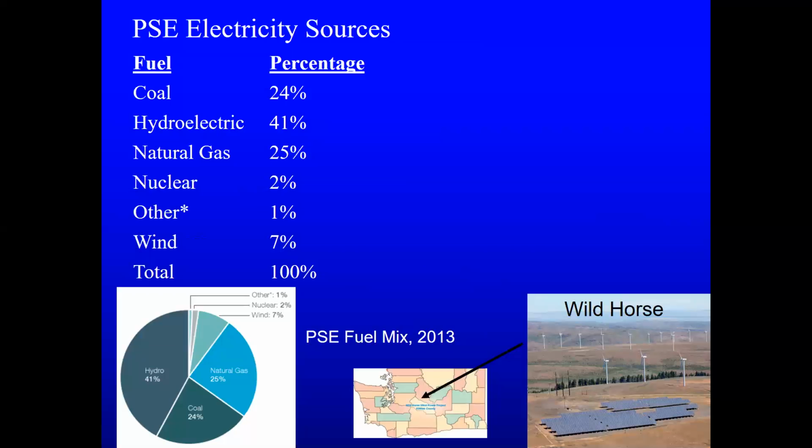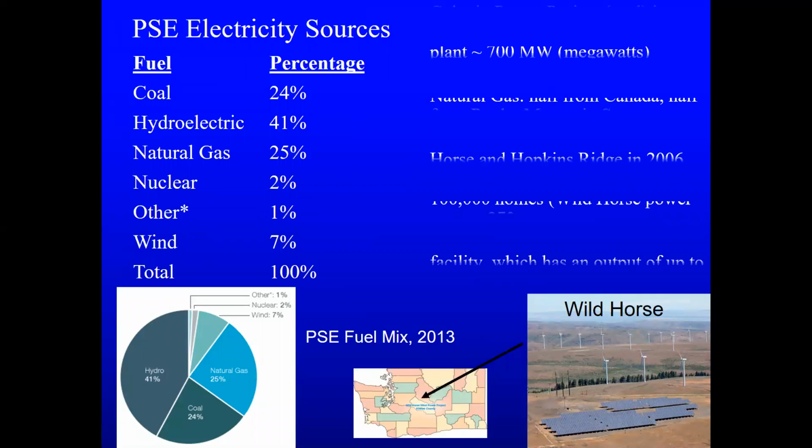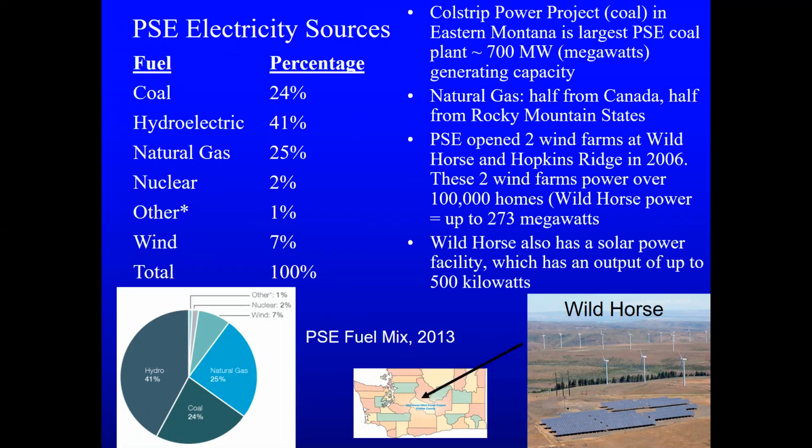All right, so just for your sources, I wanted to show you, and this would never be on the AP test, your Puget Sound electricity source. They've actually made a goal of replacing their fossil fuels with renewables. So when you cross over the mountains and you see those cool wind turbines and you can actually pull off and look at it, that is electricity that's going to your house. So think of the infrastructure. There's also a little solar plant right there. That electricity is generated in Eastern Washington, and they've got to pipe it across the mountains to your house on Mercer Island. So this is the current breakdown, but again, that's changing. Their goal is to open up more and more of these things.